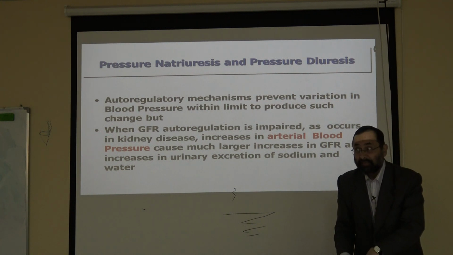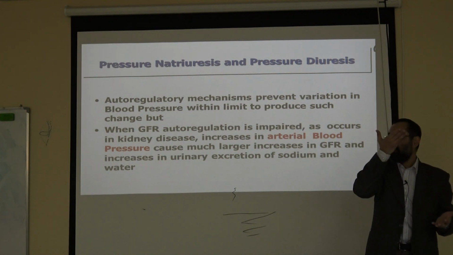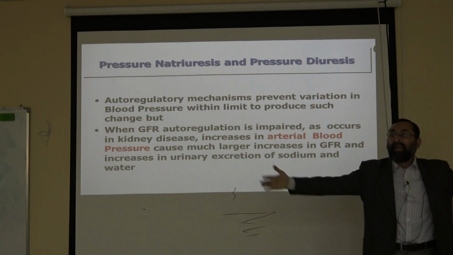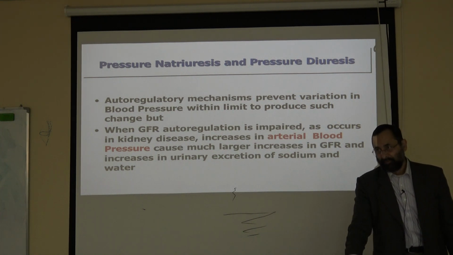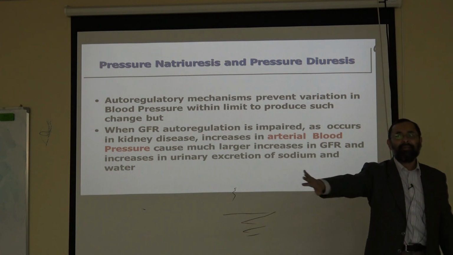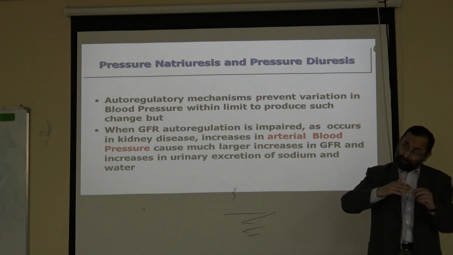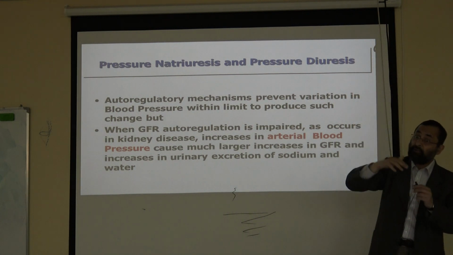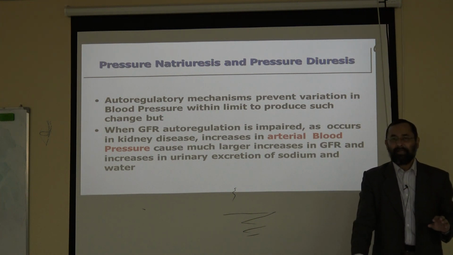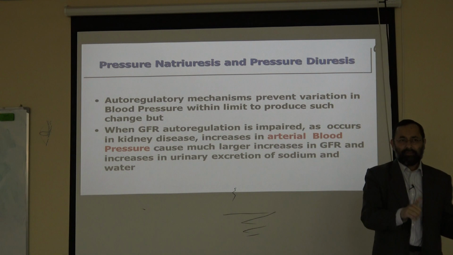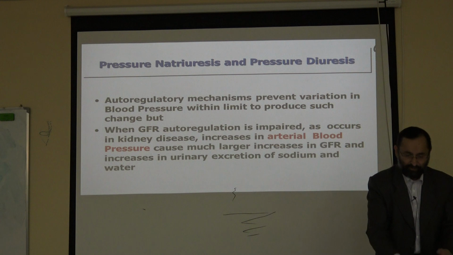If the autoregulation is not working, then you can expect that a slight rise in the blood pressure will cause a big excretion of sodium and water from the kidney, salt and water excretion, okay? But under controlled conditions, under autoregulation, that change is little. Either the blood pressure has to go very high or it has to go very low. Only in those conditions will the kidney be affected. But otherwise, if your autoregulation is good, then don't expect anything much. It's very well controlled, okay?